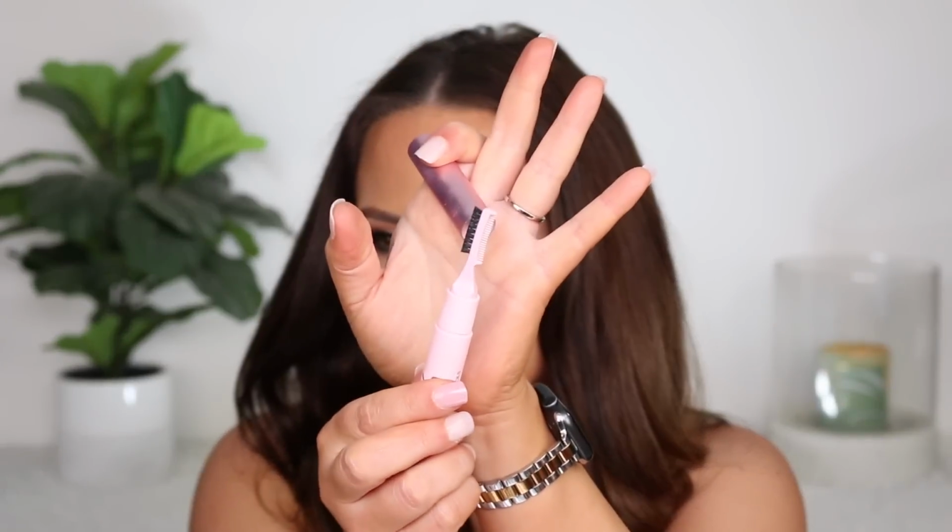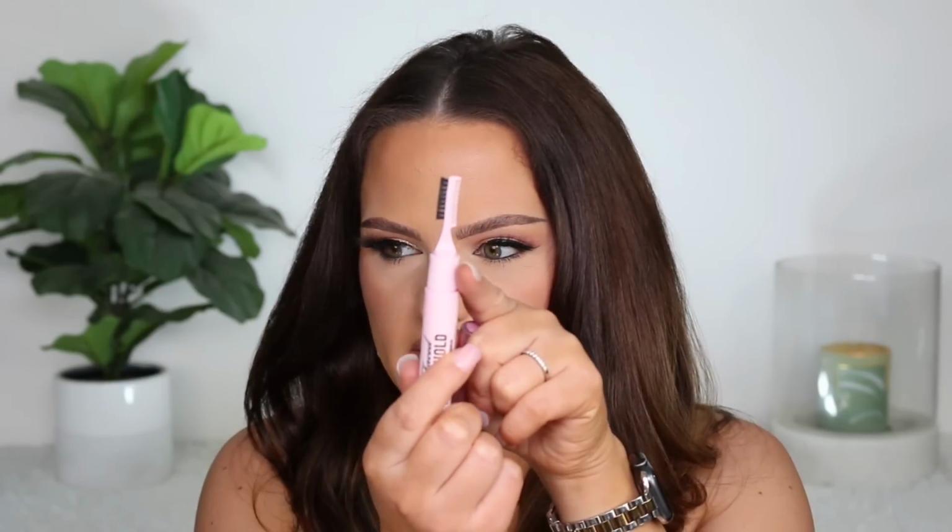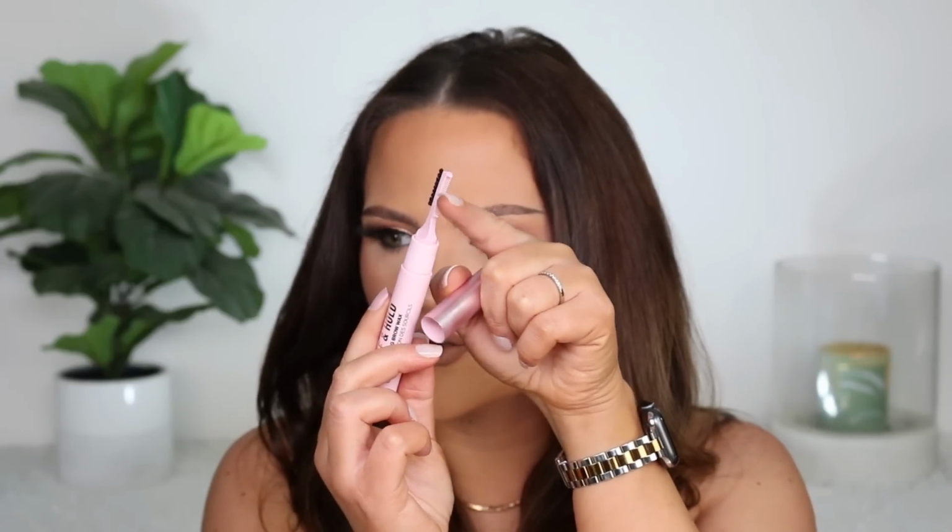And then I picked up the new Too Faced Fluff and Hold Laminating Brow Wax. I really enjoy this. It's a really great brow product for that laminated look, which you guys know I obviously like. And I love the design of this packaging because you can pull it off and you have a brush inside so you can comb out your brows. It's just a really great design because you have two sides to this depending on what you like to do with your brows. I tend to like to comb them out with this part and then just sweep this bristle edge, I guess, over the top to flatten them out so they're not so crazy.